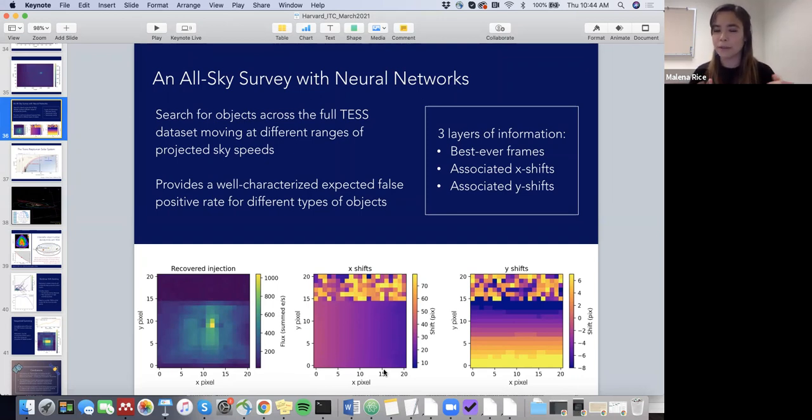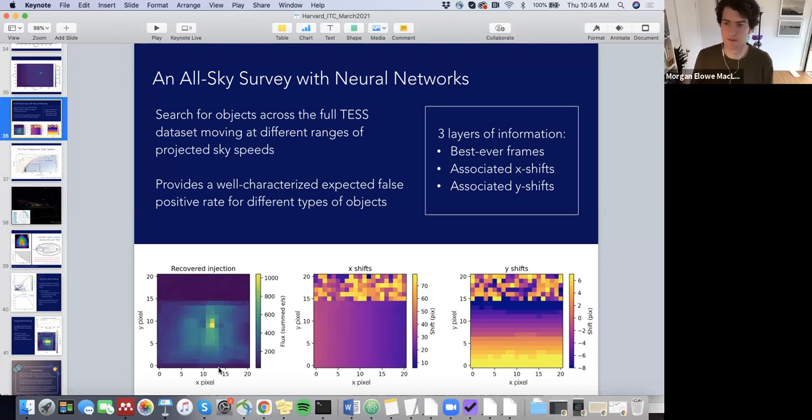You'll catch a little bit of the outer region of the object's real PSF, but you're not going to be at the center of the object's flux. So you end up with a gradient like this, where the true signal is at the center, and then you have these X shifts and Y shifts that are close, but not exactly the right path. It's going to look a little bit less nice than this for nonlinear paths, but this was for a linear injection. That's super interesting.